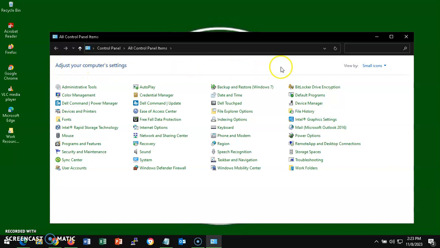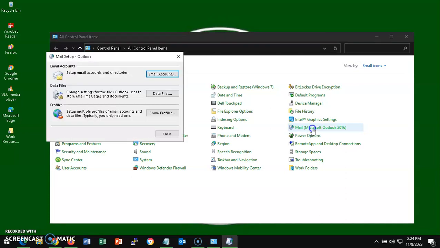On the right, on View By, we want to make sure that this is small icons. If it is set to category or large icons, it's best to change it to small icons. That way you can find things a little more easily from this video. Under small icons, it'll show a whole list of different programs. We're going to look for the one that's labeled Mail, which we see in this particular example in this column over here. I left-click on it once to select it.